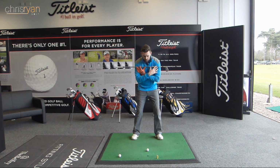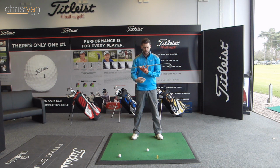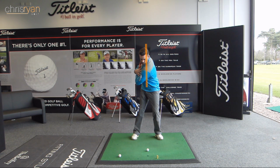Okay? Now, I would like to see a little bit more turn in the shoulders. When you do this in the mirror, I would like you to get that grip to disappear behind your head, at least. Okay? So for me to do that, to get that grip to disappear behind my head, I have got to allow my hips to rotate a little bit more. Now, hopefully you can see from that camera angle that the grip has disappeared behind my head.